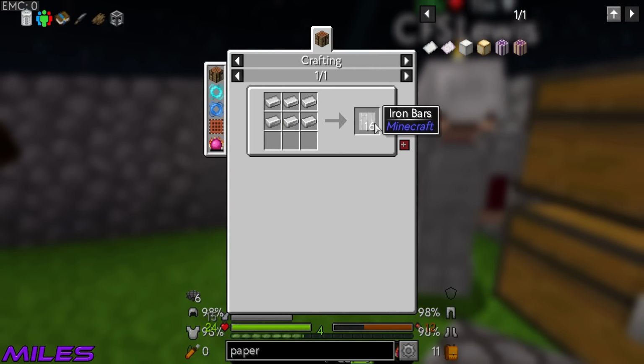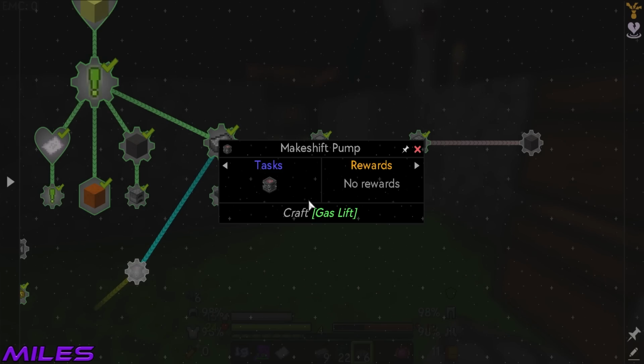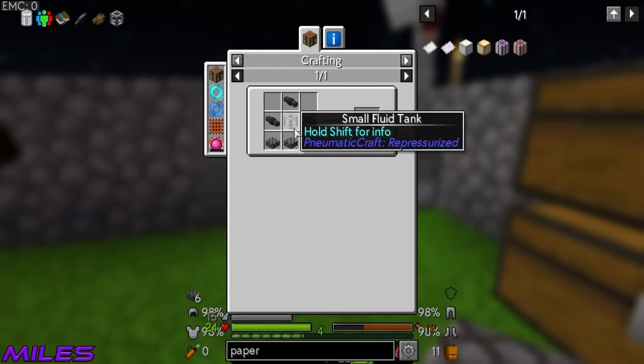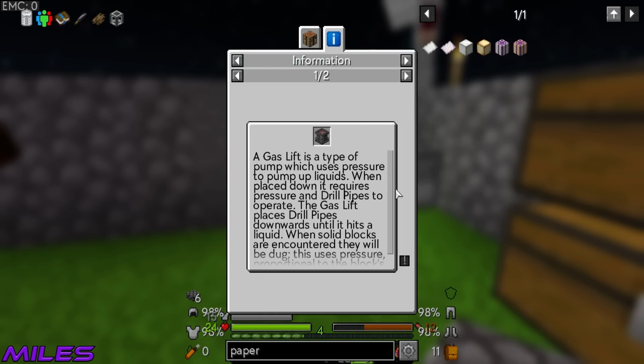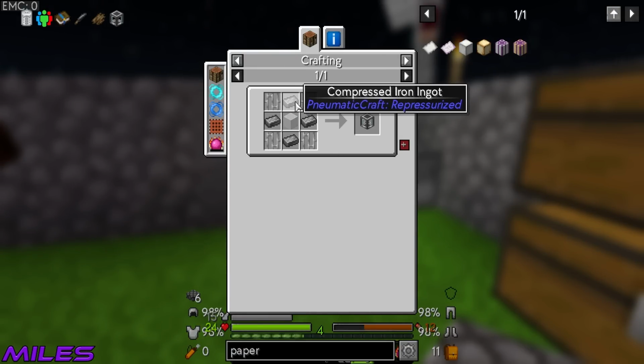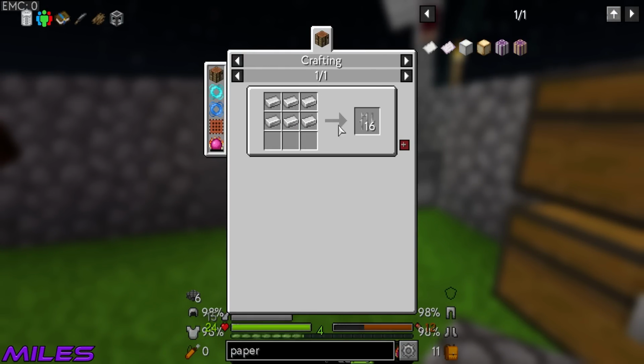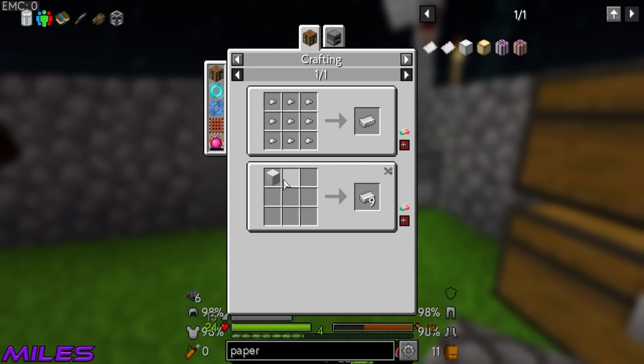Oh, okay. I'm just going to put some cobble inside of here. And then I can make my own stone as well. So what's the gas lift? I wonder what that's going to be used for. I guess it'll tell us in a second when you make it. Are you trying to get this small tank as well? With the iron bars? Yeah, the iron bars seem impossible to get right now. Oh, so you might just need to keep going the other way. You might not need to go down.